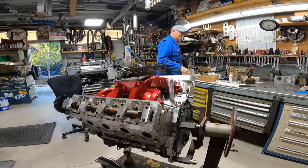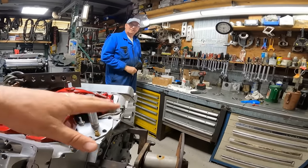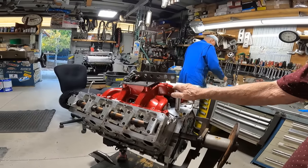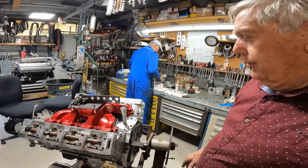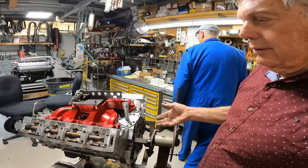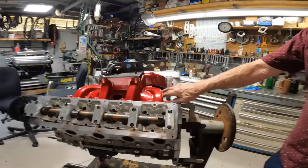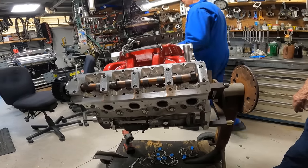Any other improvements with breathing and crankcase gases? We've got a PCV and a vent here. They are a lot better on breathing because the valley is almost sealed off — just a little bit — so we'll get less mist up there. And the PCV valve. This is a fairly mild, not radical engine. This is a 6.2.